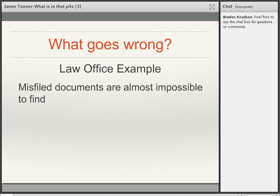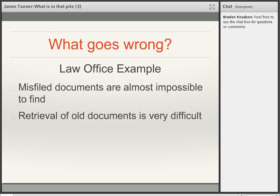Some of the attorneys that I worked for, their filing system was to grab the nearest file and stick the document into it rather than care where it went or whether it was even related to the same subject. Some of the attorneys whose files we've had to examine afterwards had all sorts of extraneous things stuck in files. So, the fact that you have these filing systems and that they are based on a method of keeping track of all of the information that comes in does not necessarily guarantee that things won't disappear and get lost. The retrieval of the old documents is very difficult.